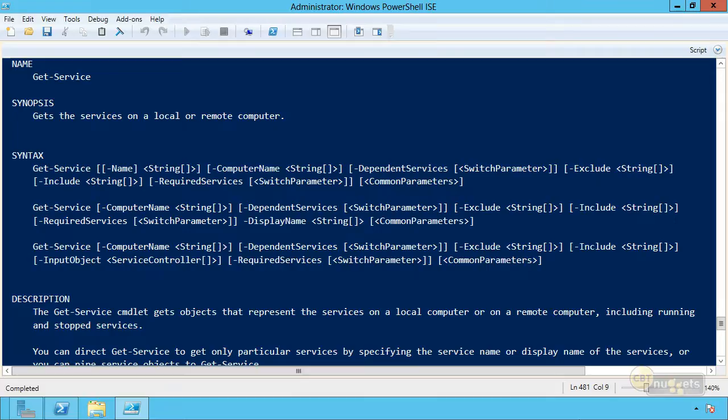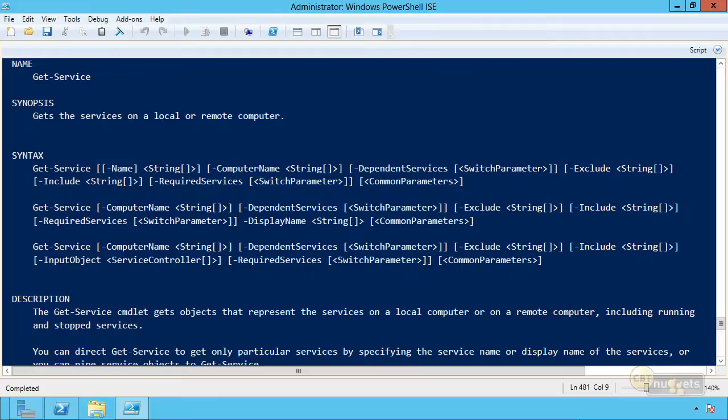Now, looking at this help, this is in the first position. This is the second position, but you'll notice that the computer name parameter name is not in square brackets. So I can't use this positionally. The fact that it's in position 2 doesn't actually matter. In fact, none of the rest of these are like that. So the only positional one is the first position.